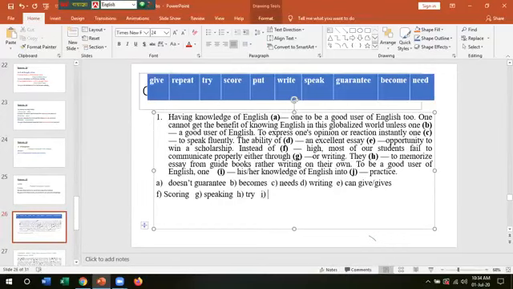It is a bit difficult. One should put, or must put. A suggestion is being given, what they should do actually. One should put his or her knowledge of English into repeated practice. Very good. You have done well. So this is the answer of number 1. Any confusion? No.